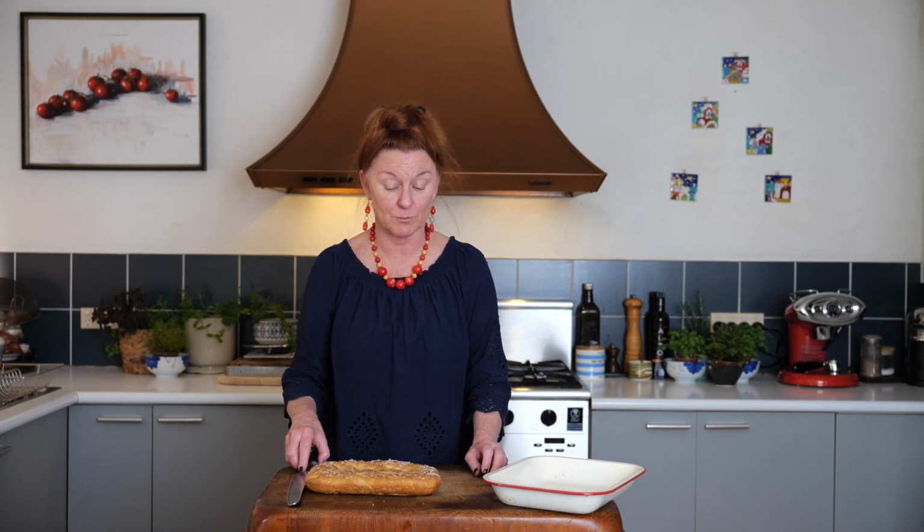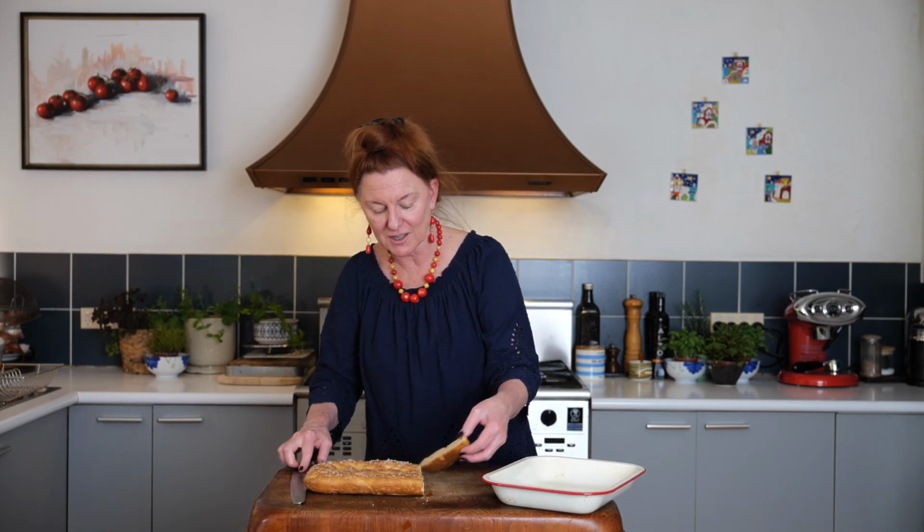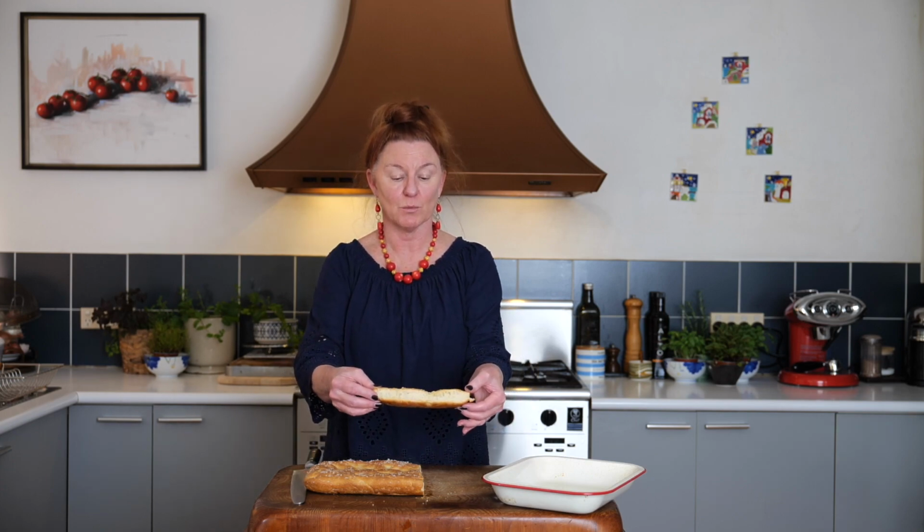It stores well in the fridge, but then I think you want to toast it after that day. You can also make great croutons out of it, or even breadcrumbs. But you can wrap up the leftovers, leave them in the fridge for several days, just slice them and toast them. But we don't need to do that because we've got a beautiful and fresh, look, we've got a nice open crumb. That's what we want.